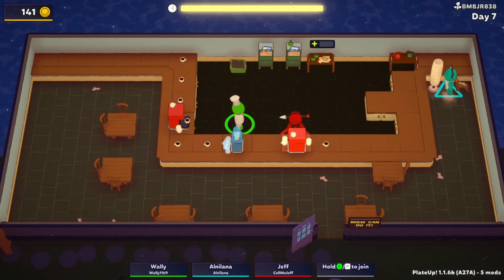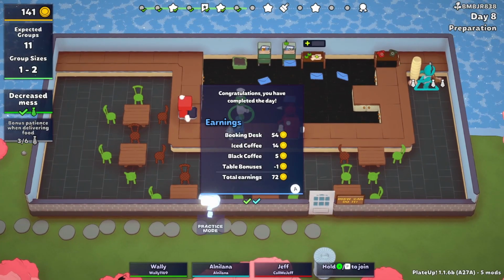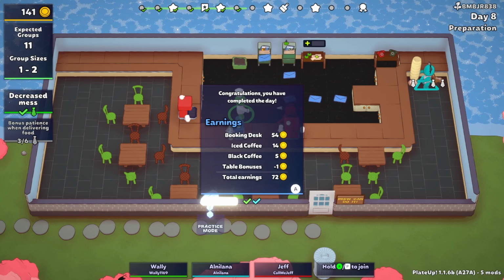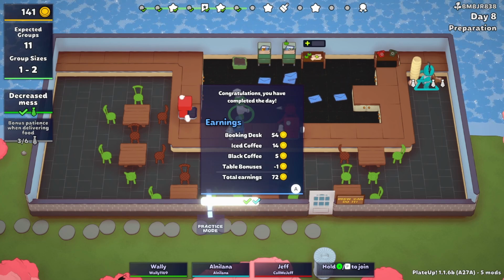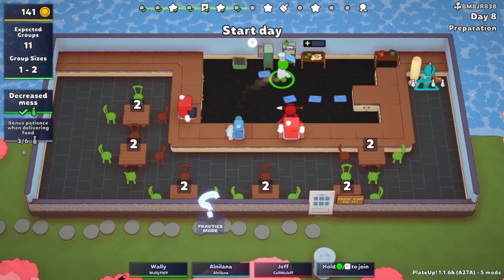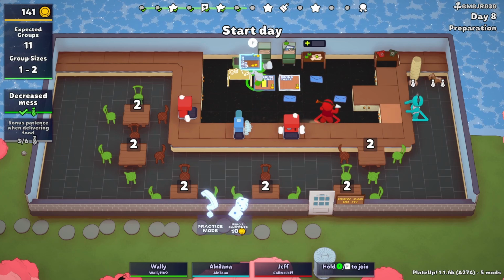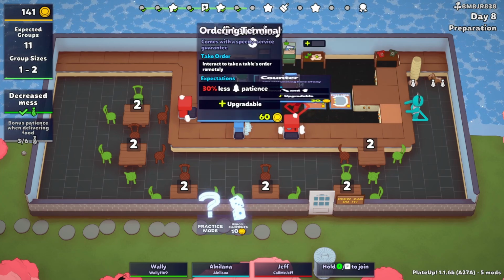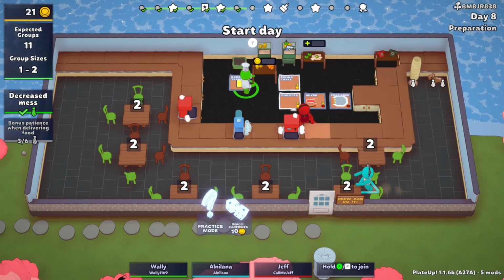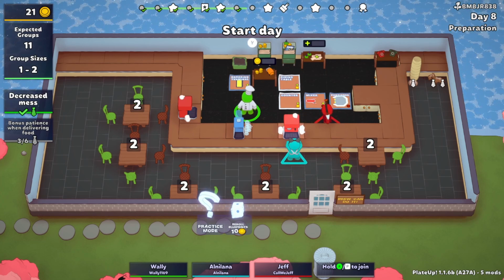Hey, we can get the discount desk today. Yep. Yay. Count the money. Wait, can we? Oh, yeah. It's minus 120. Minus one table bonuses? What happened there? I don't know. Because we have too many tables, maybe? That's dumb. It's sus, but, you know, whatever. There we are. Portioner. For anything? No. Yes.